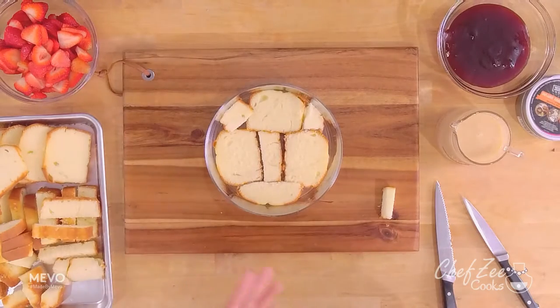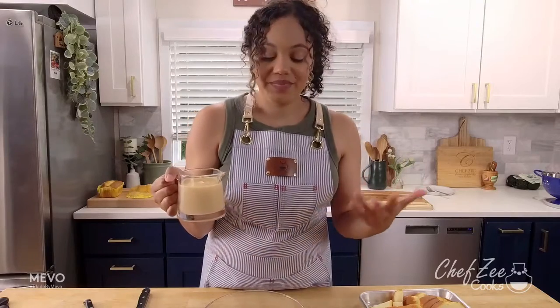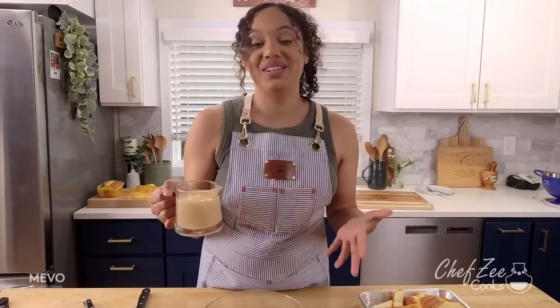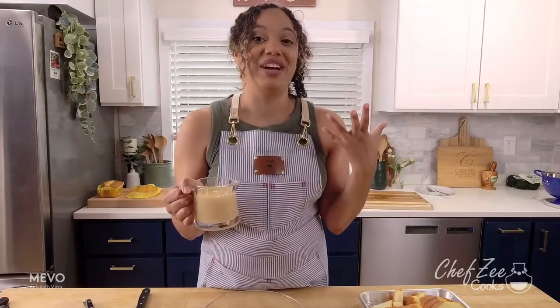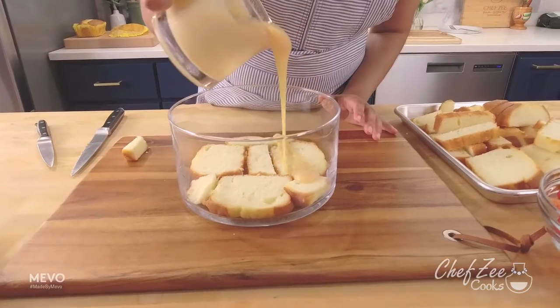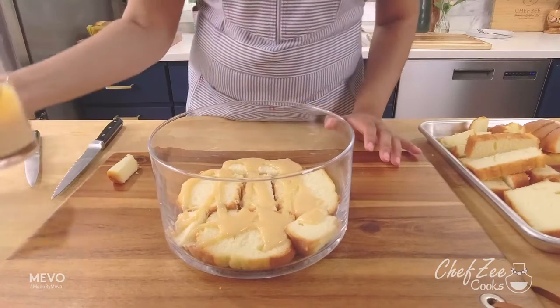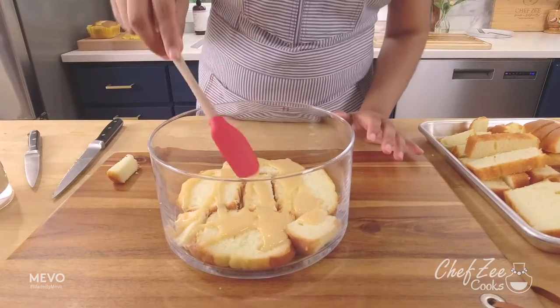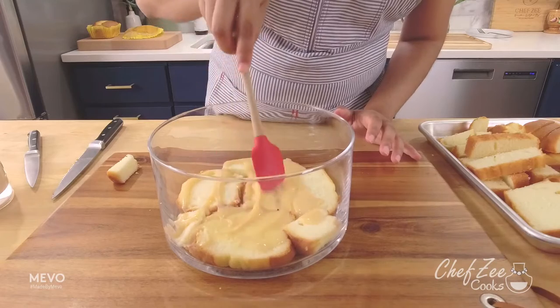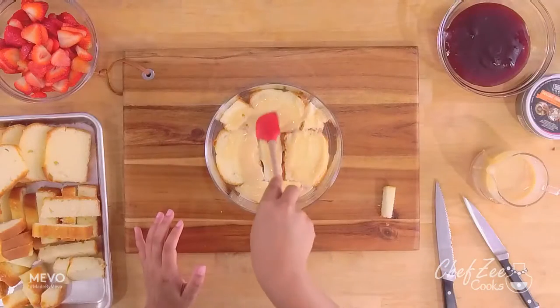That's okay. And now, this is where we're going to give it that little bit of that tres leches vibe. We're going to take our sweet condensed milk and we're just going to very generously drizzle it onto the pound cake, and it's going to give it a little bit of extra sweetness. So let's go ahead and drizzle that in there. Oh, so good. So good. And then I take just my little spatula and I just spread it as much as I can. It doesn't have to be perfect. So, so, so good.